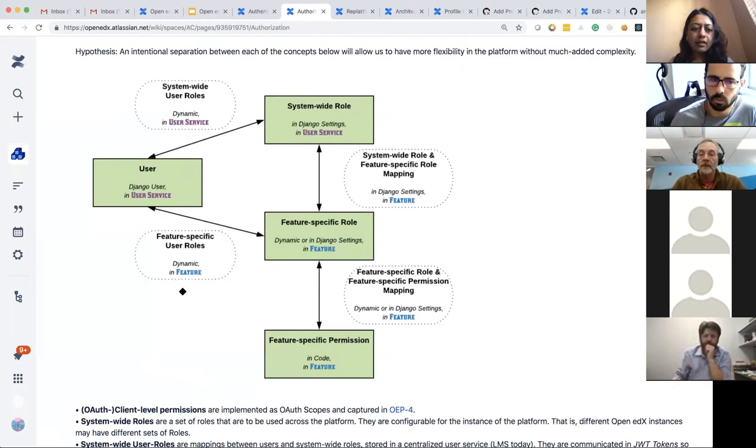And then on the left-hand side, this is basically talking about a centralized place, a user service, which keeps track of all the users in the system. And then there's a mapping between a user and their roles, which is also something that the user service can manage. How that gets transported to all of our different microservices and micro frontends would be in a JSON web token. The JSON web token keeps a mapping for the user that this token belongs to, and these are their system-wide roles. And so that's how that gets propagated through the system.